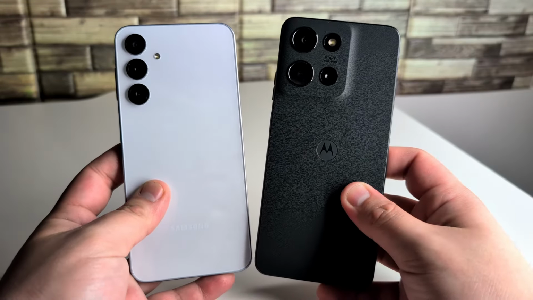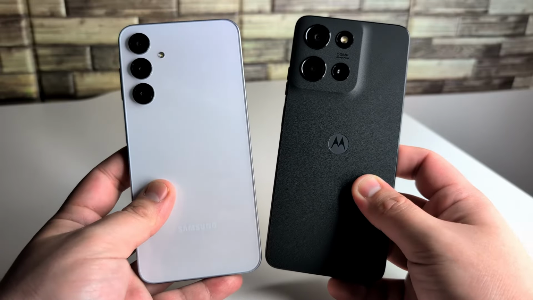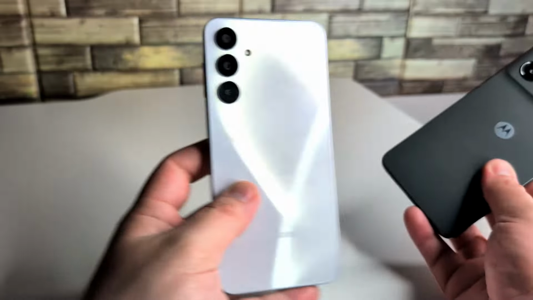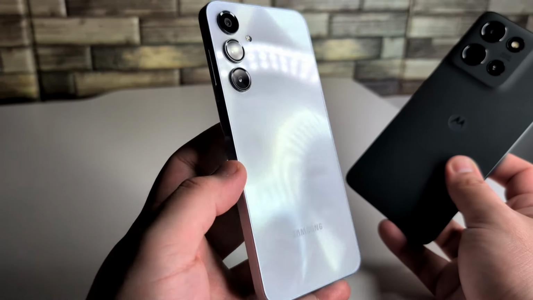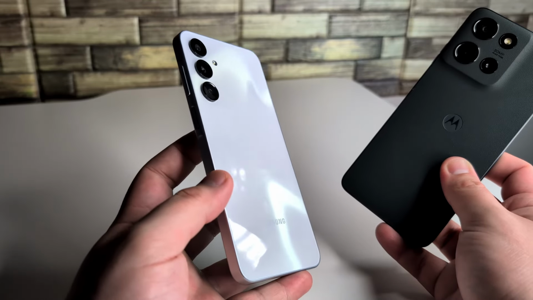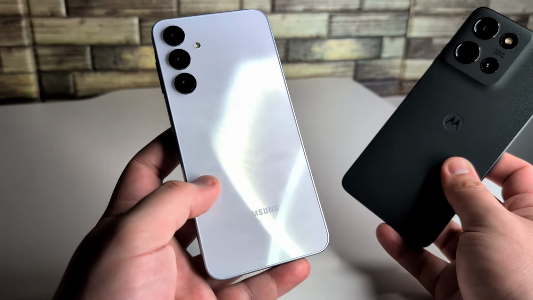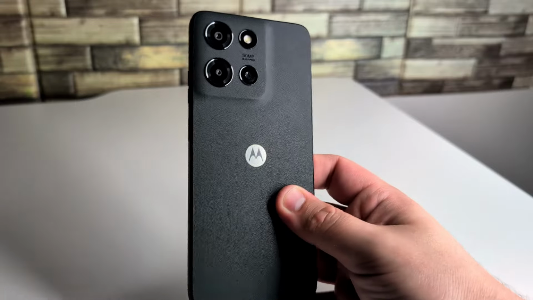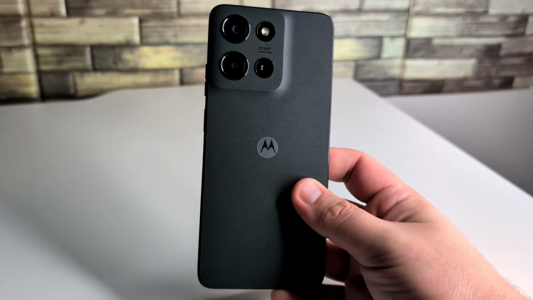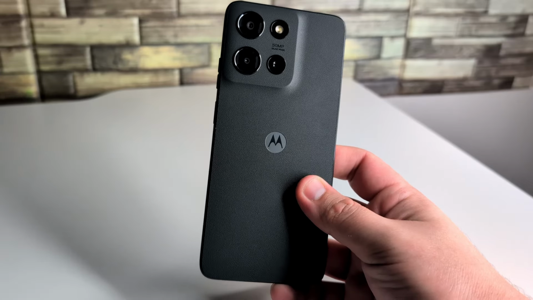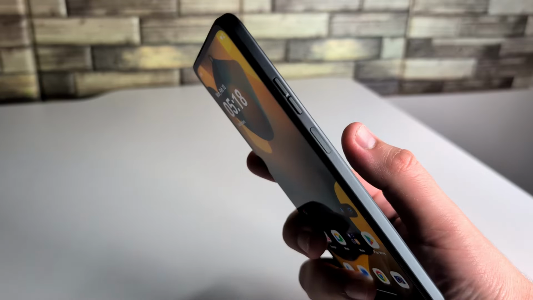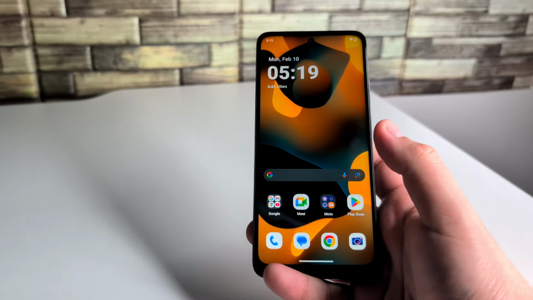This is all up to you though. This is all opinion based, but I think the Moto G 2025 edition looks better and feels better. The Galaxy A16 5G is just complete plastic. However, it doesn't feel bad and it doesn't look bad either. I really do like how this looks. I just think the Moto G 2025 edition looks and feels better. I love the pleather back on this device, and I think it really created a decently well-rounded budget phone. It honestly brought it all together on here.